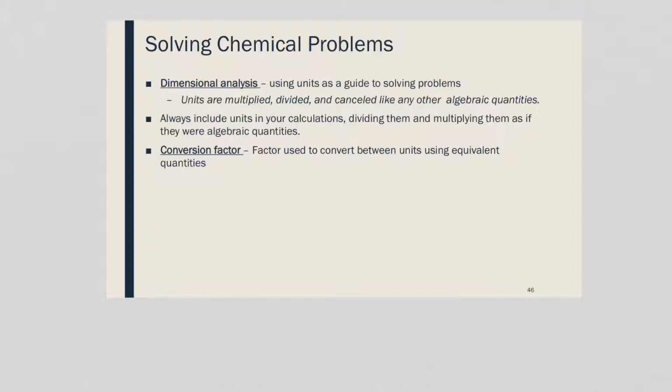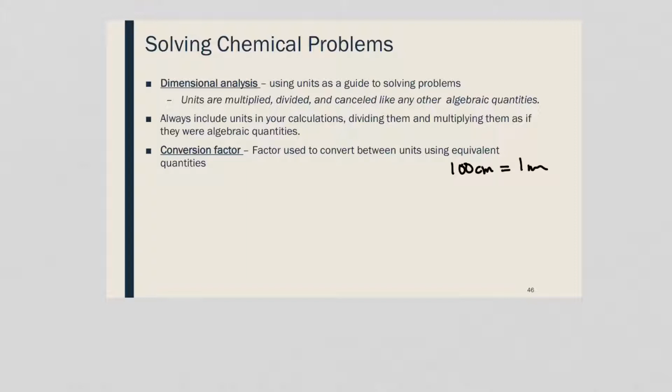Now, of course, this technique revolves around the use of conversion factors a lot. And conversion factors are simply, right, equalities, but typically with different units, like saying 100 centimeters equals a meter, right? That's a conversion factor. Now, conversion factors can be written in all sorts of different ways. It can be written as just saying 100 centimeters equals 1 meter.